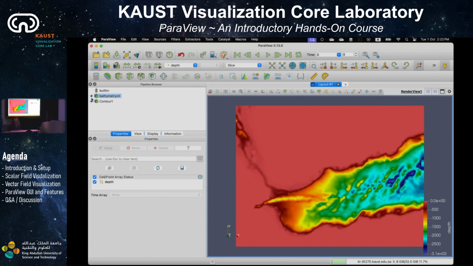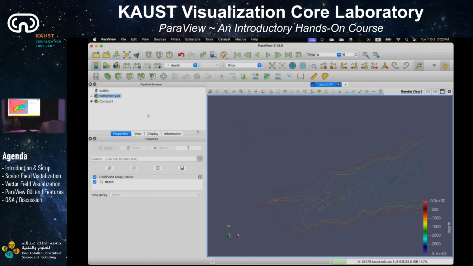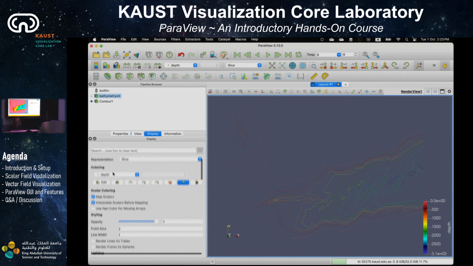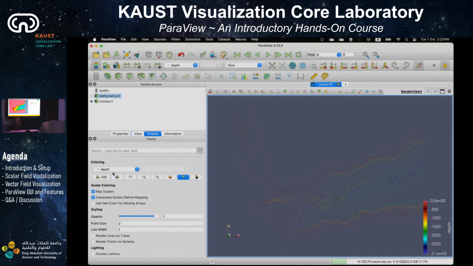So that's slightly stupid, but here we see now the contours of the bathymetry of the Red Sea. Okay, so this is just a few clicks. Once you're used to that, it takes you a few seconds to just generate all kinds of level sets. To make that pretty, by the way, for those who are still following, I'll give you some time.